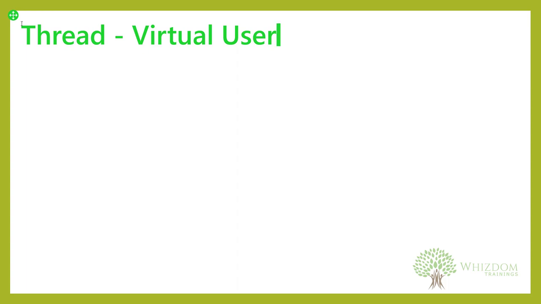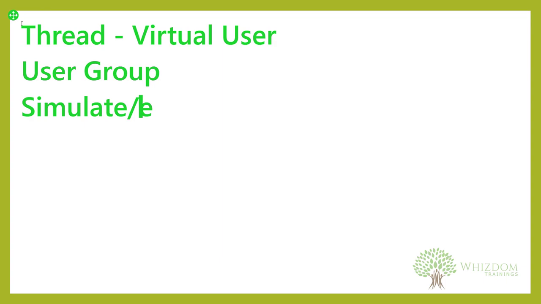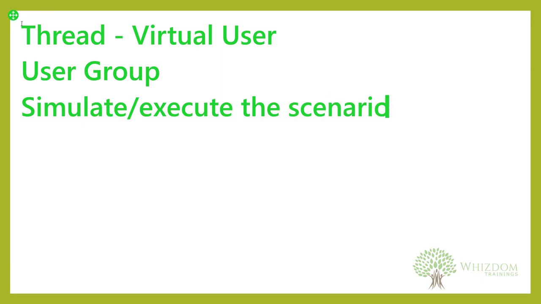As the name says, 'thread' can be referred to as a virtual user. This means that thread groups means a user group. What does this user group do? They simulate — or you can say execute — the scenario, the same thing that we usually do in our browser. Any number of users, it can be one single user or it can be a hundred users. This is what we decide in JMeter.